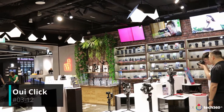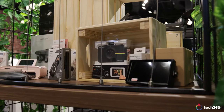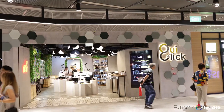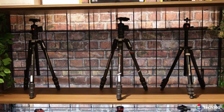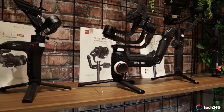Located right along all the other camera shops is WeeClick's very first retail store in Singapore. If you're looking to compare different brands for camera-related products at a glance, stop by WeeClick. Everything from camera bodies to various lenses, all sorts of camera bags and accessories like your tripods, they have it right here. Their staff members are also really friendly so don't be afraid if you need some help.